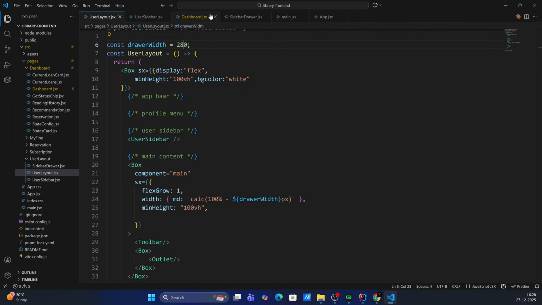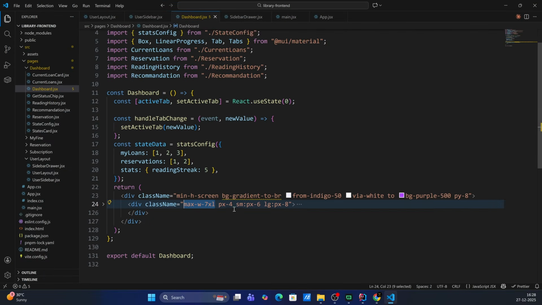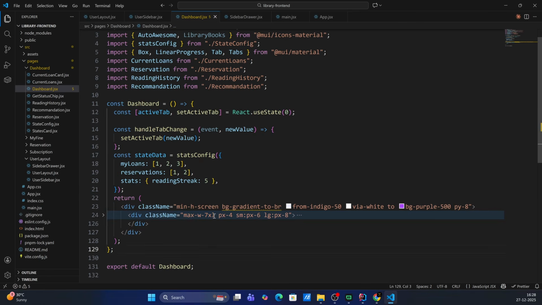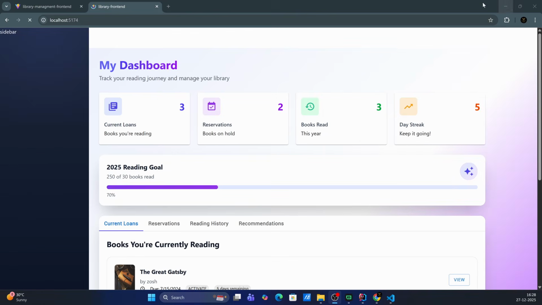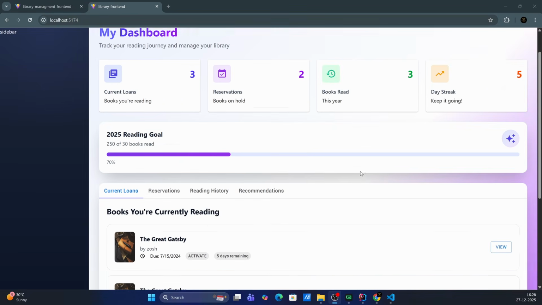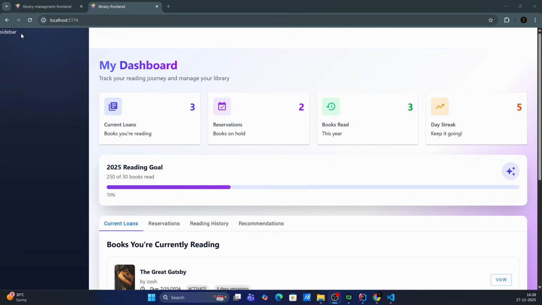Okay, let's go to dashboard and remove this max width. Okay, now it's fine.